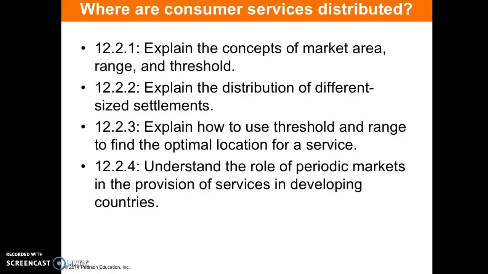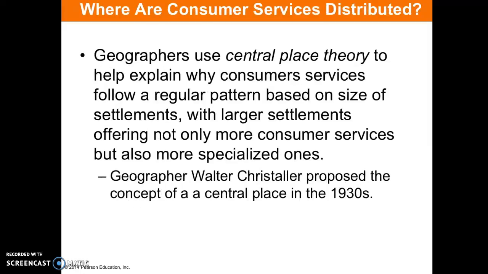Chapter 12, Key Issue 2, talks about where we are going to distribute different consumer services. When we're talking about consumer services, remember we're talking about the ones that people are going to be directly paying for, individuals. So this isn't dealing with government services or wholesale services. The next part of our chapter will talk about business services instead.